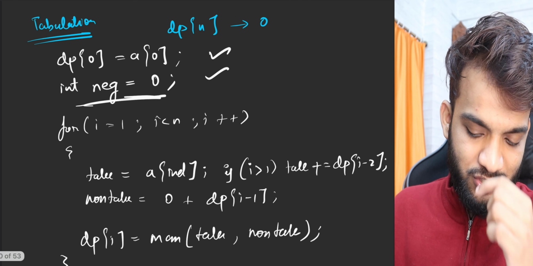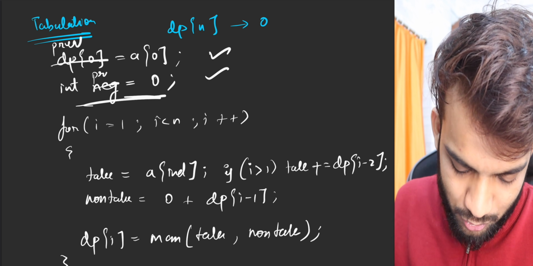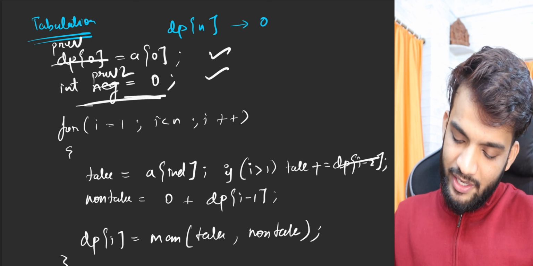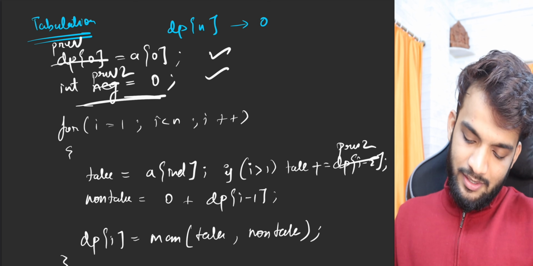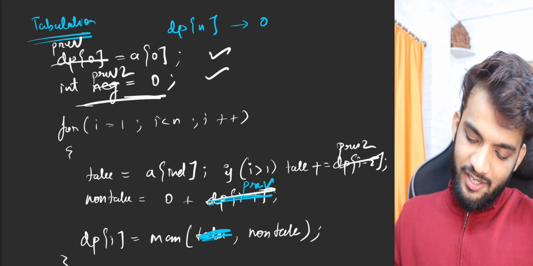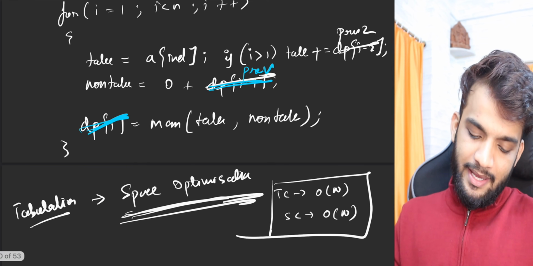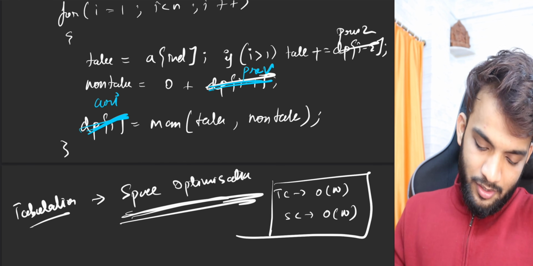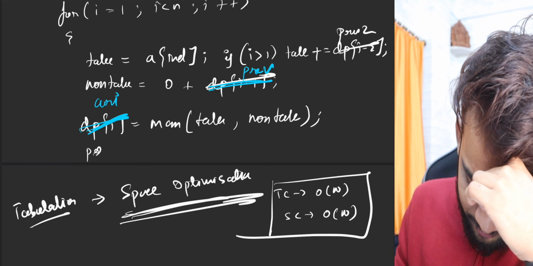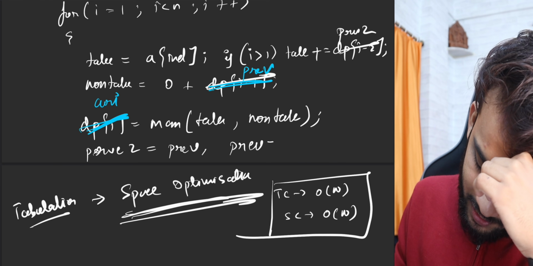With complete proof, I have done the space optimization. So can I do this now? Can I say instead of this, probably I can keep previous. Now instead of negative, I can keep previous to, because that's what 0 and minus 1 will be. So can I over here write previous to now? I can. Can I over here write something as previous? I can. Can I over here write as take and non-take will be there? Can I over here write as cur I? I can. Instead of ending over here, I will write previous to becomes previous and previous becomes cur I.